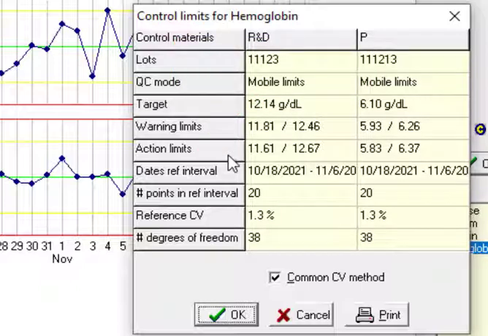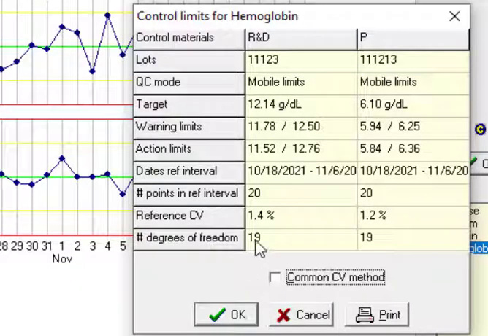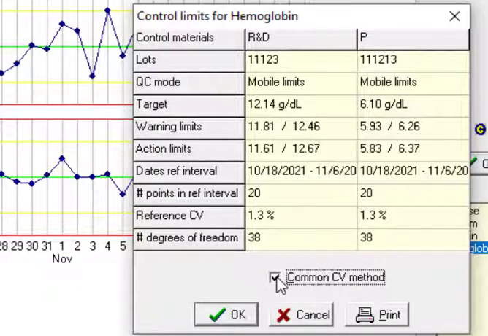There's a dates reference interval. It's the interval between entering data. Points, number of points 20. Degree of freedom for common CV, you see here, if I pick that up, you see 19 for each level, and if I put the check, it's 38.